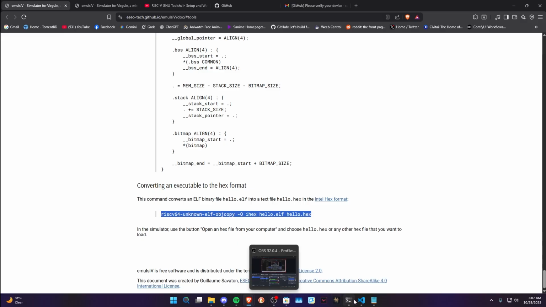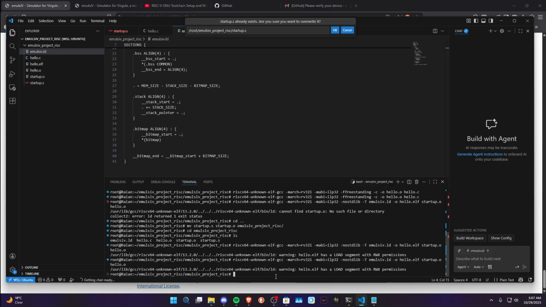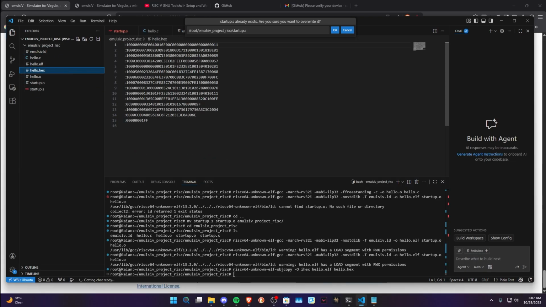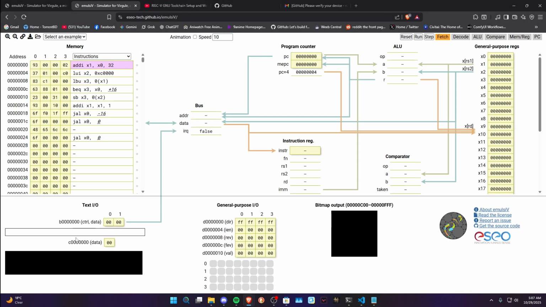Let's put the code inside. There you go. We created another hex file. Now we'll put this hex file into the simulation, and if it says hello here in this black box, then we have successfully done the simulation.